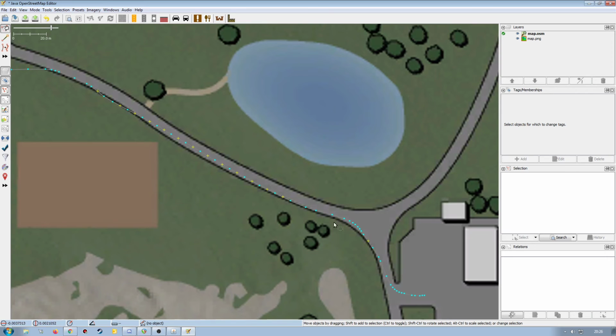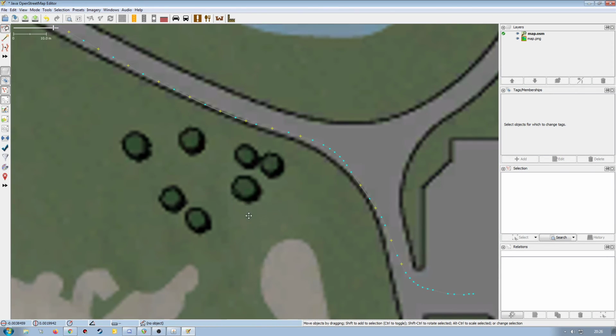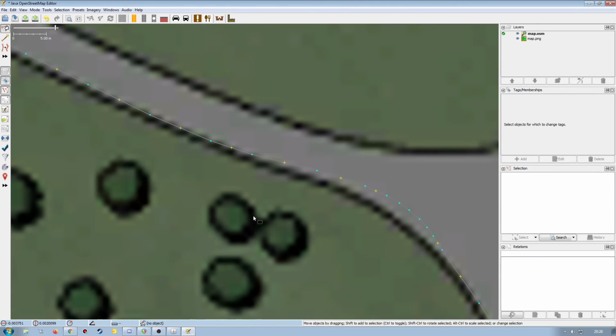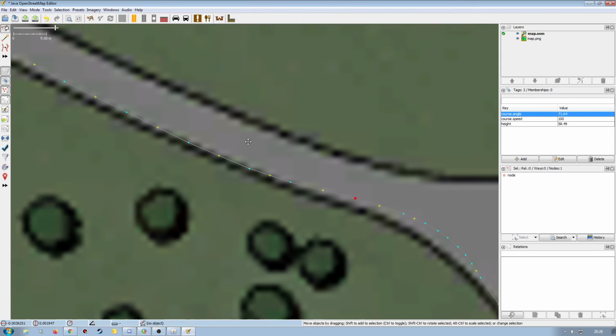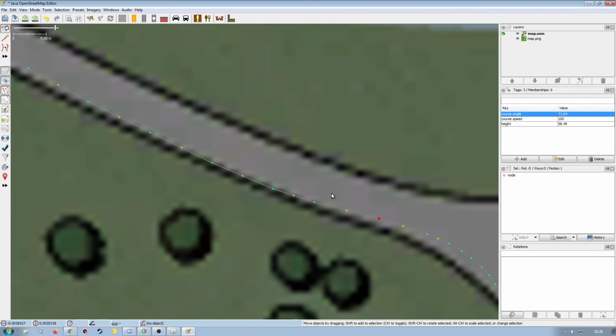So if we go back to our course here, we zoom in. This, in my experience using this so far, is not without its faults, let's say. I used the street here, the background image, to kind of try and align the waypoints, but when I went back in the game, the car was driving into oncoming traffic.